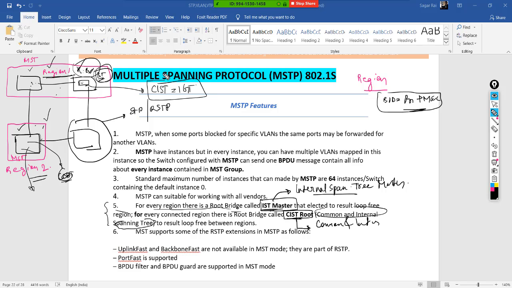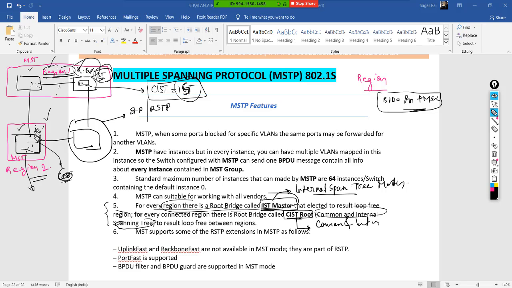Now these are a few terms which you will understand by rewinding this video once again after the class, or you have the notes with you. So these are the terms which you need to know in MSTP. IST, internal spanning tree. It's between the same region. So basically in region number 1, among two devices, who is going to be root bridge? That root bridge switch is called IST.